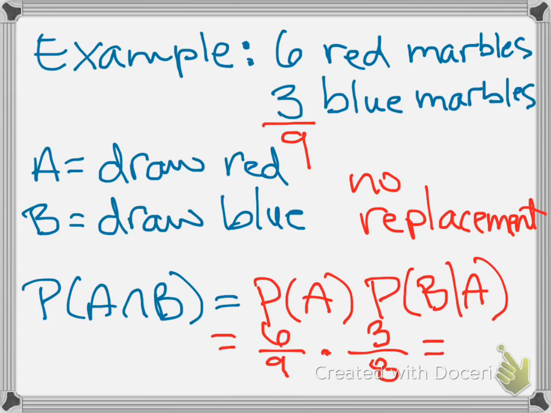And so now we are going to need to simplify this. Let's see, this is 2/3. So if we multiply these together, we get 6/24. Oh, I guess I could have reduced that there. And so this is actually 1/4. So the probability that both event A and B occur is 1/4.